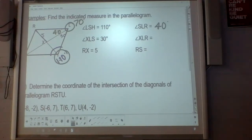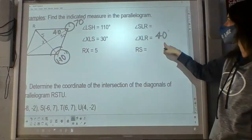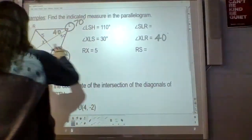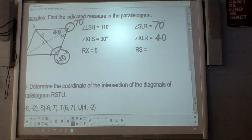Isn't SLR 70 and XL is 30? Oh, yeah, sorry. Yes, thank you. There you go. All right, so SLR, I just noticed that in a second, should be 70. There we go. Thank you. You guys catch that, just the names. I was going too fast with that.